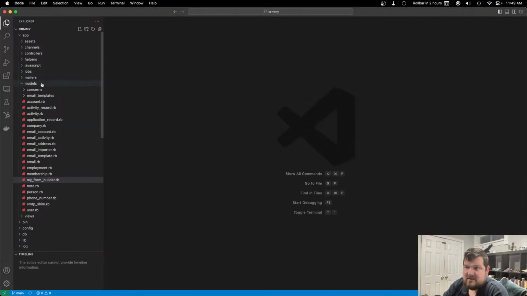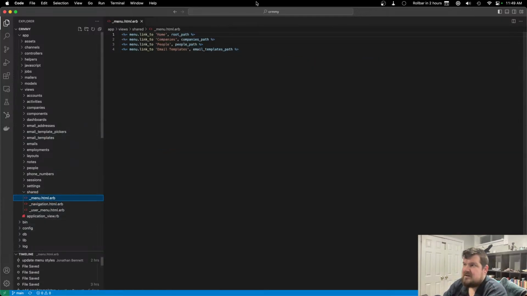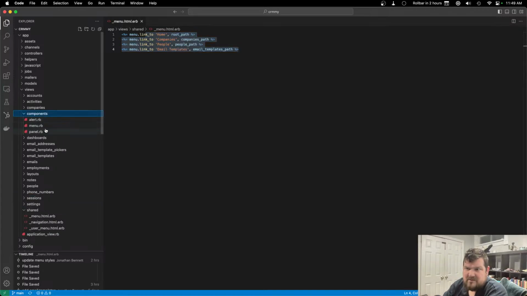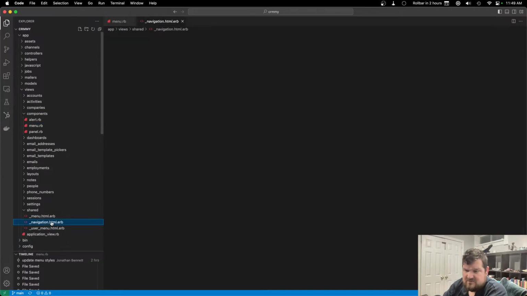The other thing that I did is, looking at the navigation, it was a little bit messed up because a lot of the classes weren't correct. The menu in here, for example, originally had all of the classes, but the classes change based on whether it's mobile or desktop. I didn't want to have to repeat the links everywhere, so what I did is build a little Flex component. So I have a menu in here. Let me show you what's going on here.